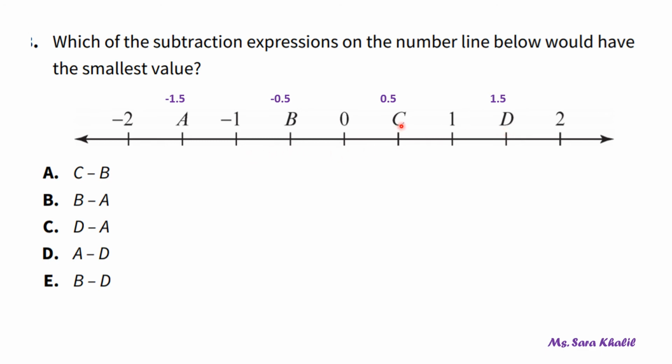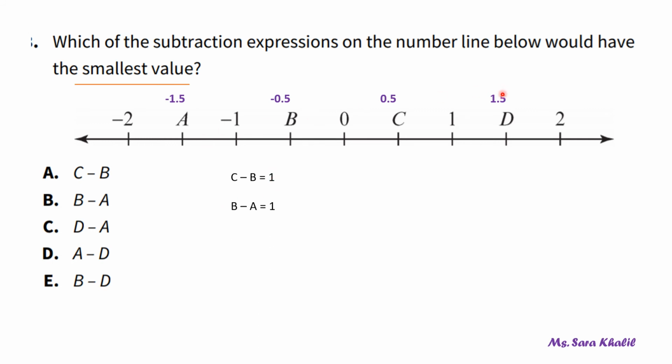So, do you think C minus B would give me the smallest value? This is going to give me a positive number, right? And the distance is 1 because 0.5 minus negative 0.5 would give me 1. And they want the smallest value. But I think if I get negative answers, those are going to be right. So do you think we need to go left, like C minus B, B minus A, or should we go A minus B or B minus C to get negative answers? Okay, if you want to try them all, but you need to save your time. I don't think C minus B nor B minus A, because they are equal to each other, right? And they're all equal to 1.